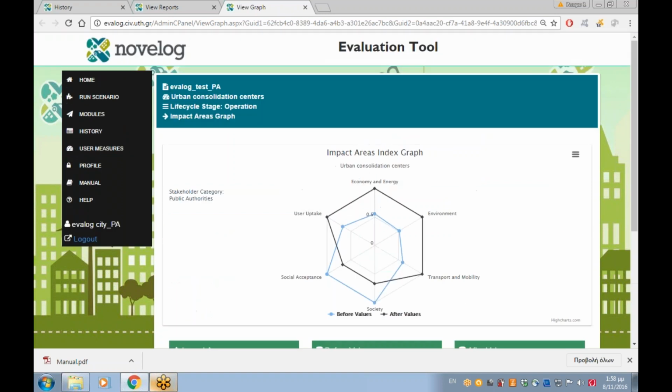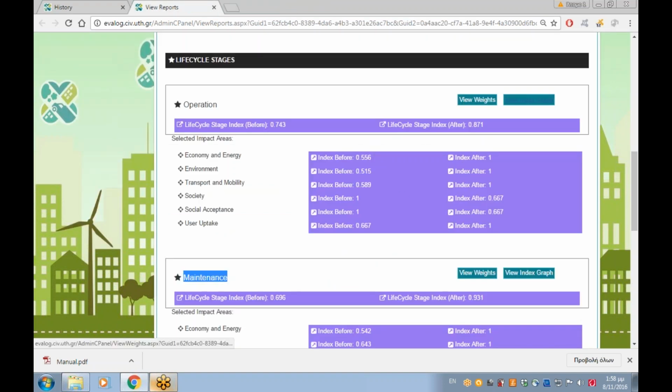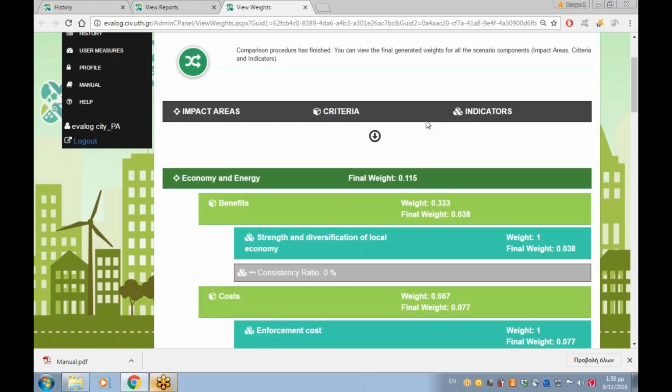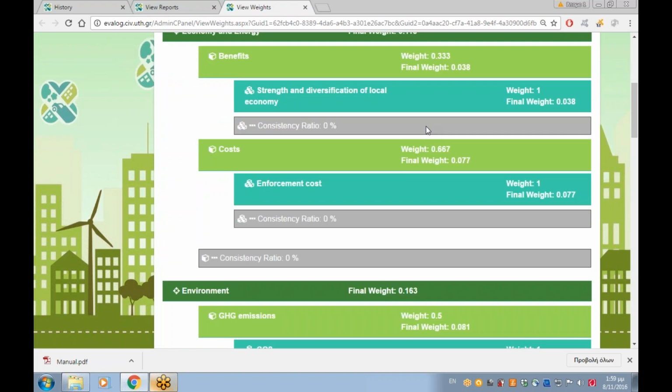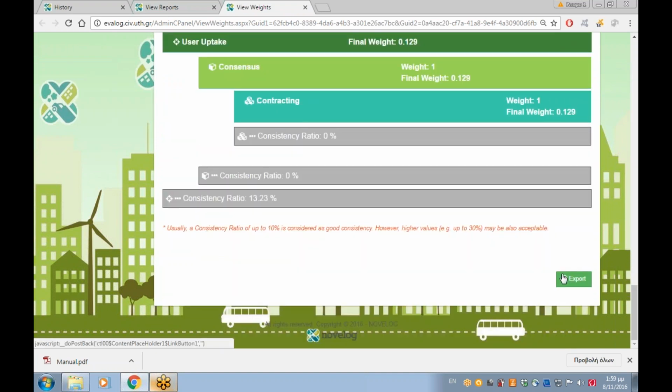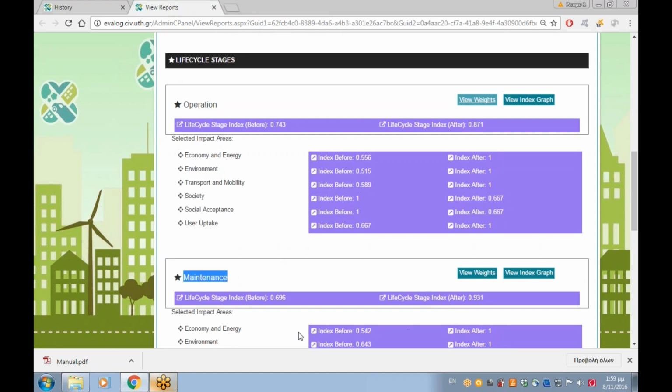So that was the operation life cycle stage. And of course, you can see the weights again of this life cycle stage. The software gives us the opportunity to jump back to the weighting procedure and to see all the results. Maybe we also have the opportunity here to export this weighting table.